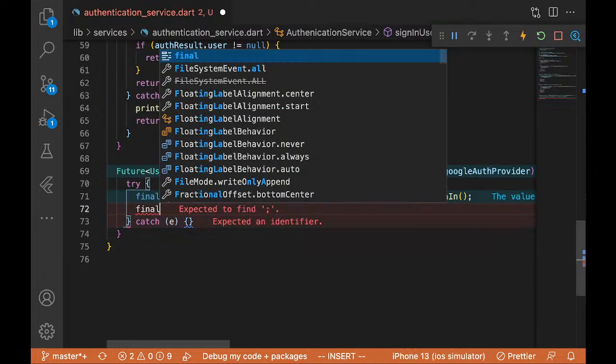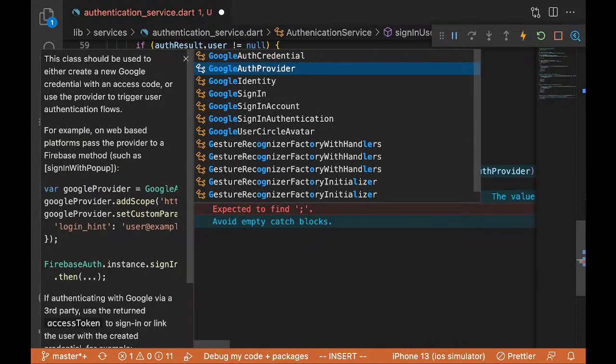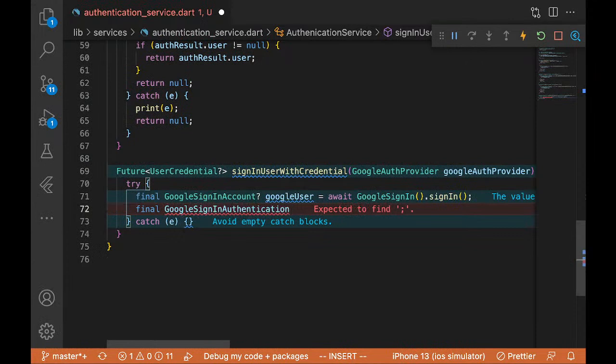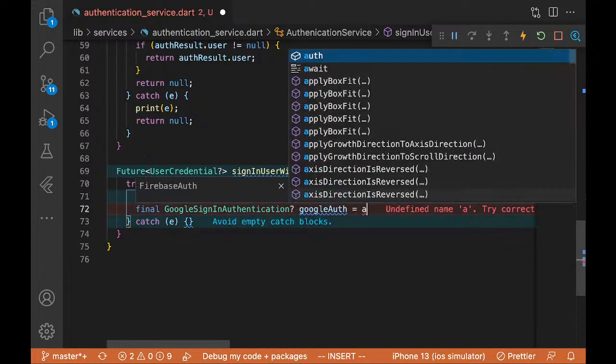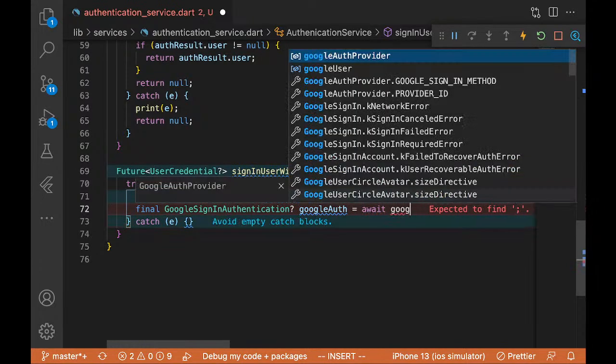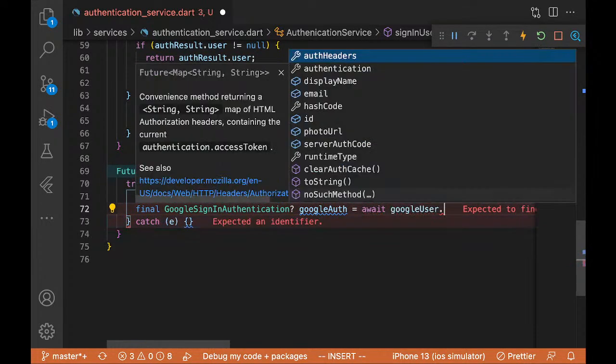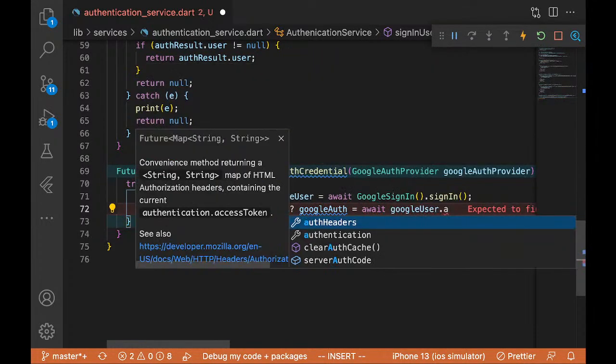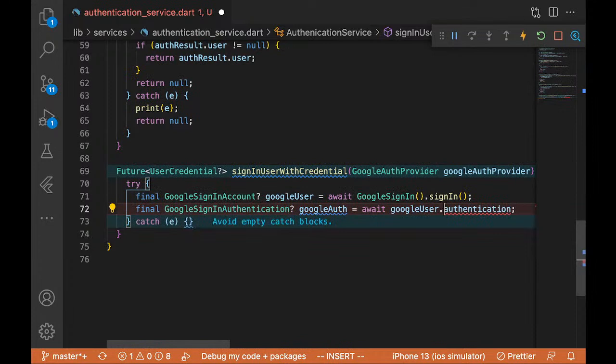So let's get that, and we're going to call this Google auth, and we are going to await the Google user, and we're going to get the authentication here, and we're going to add this.